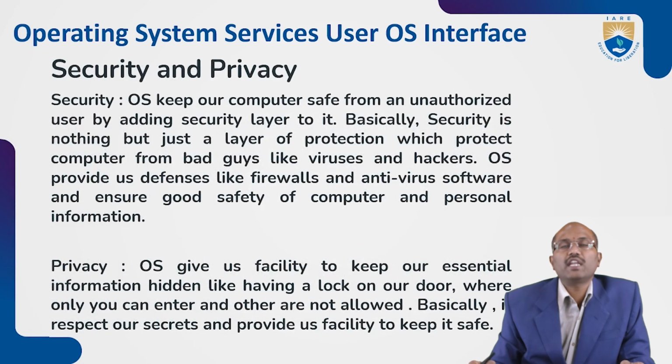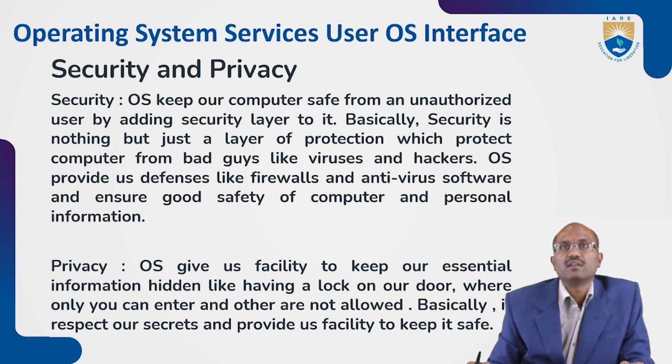Next, security and privacy. The operating system keeps our computer safe from unauthorized users by adding a security layer to it. Basically, security is nothing but a layer of protection which protects the computer from bad guys like viruses and hackers. So the operating system provides us defenses like firewalls and antivirus software and ensures good safety of the computer and personal information.